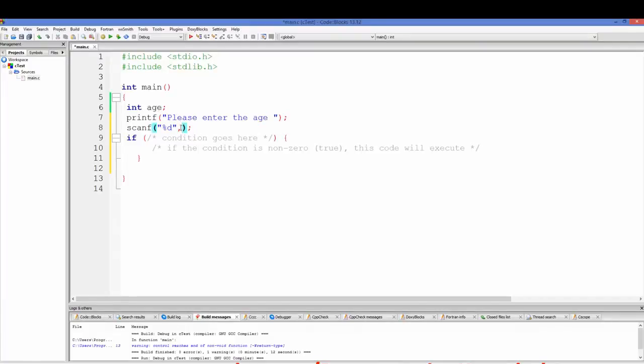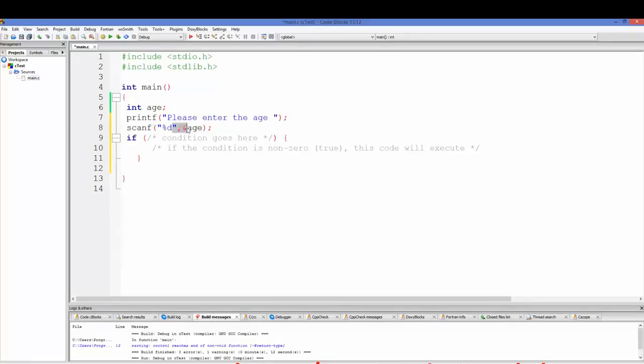But the correct way of using scanf with any value is to use the & symbol before your variable name. What this & symbol indicates is the address of this value.